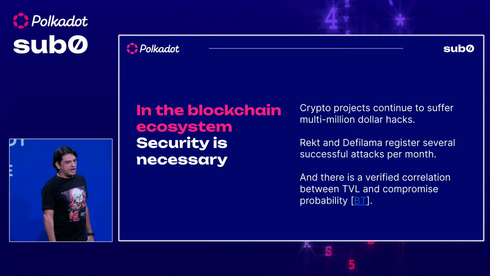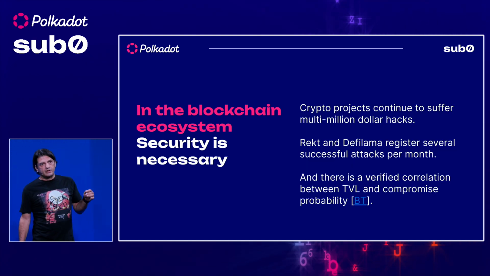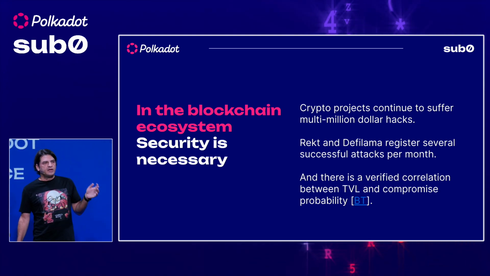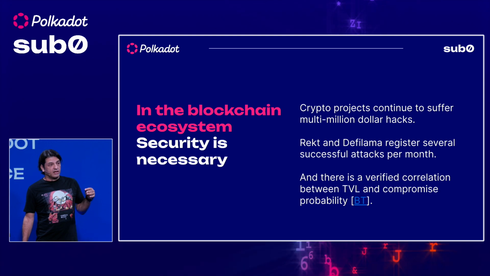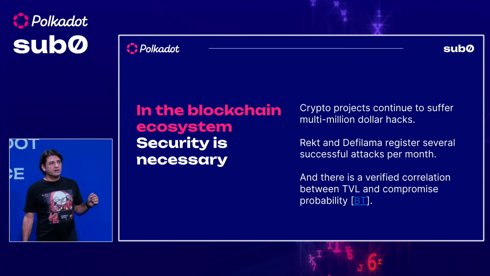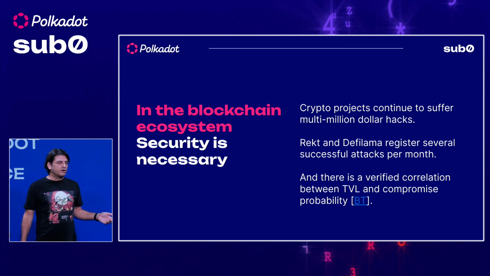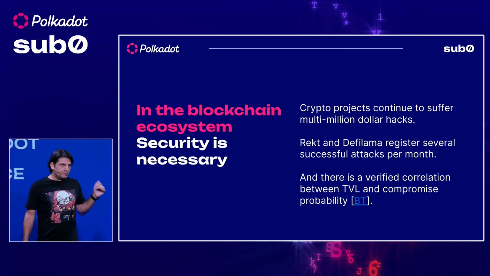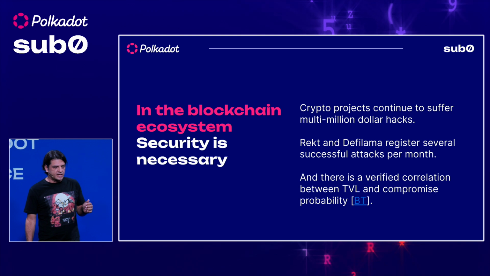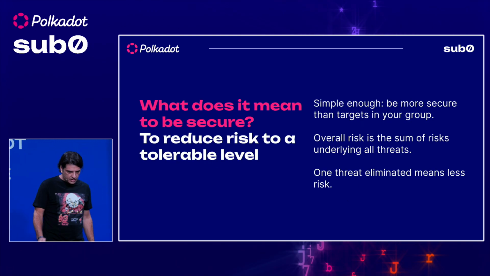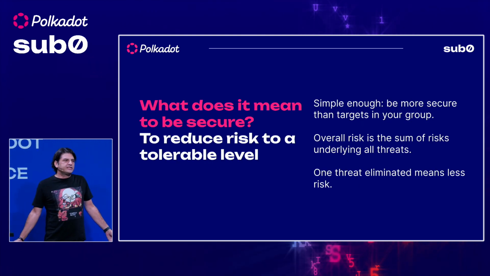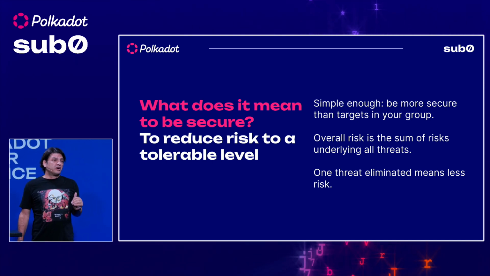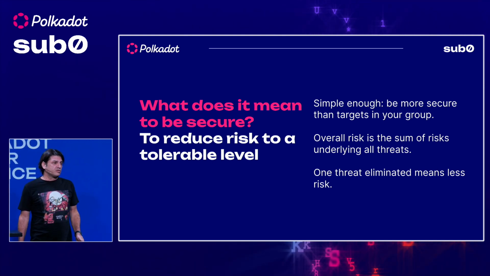There's more to this. If you look at the numbers, you'll see that there's a correlation between the TVL and the hacks. There's also indications that audited code gets less hacked. So that's why it's important to put at least some security into it. So basically what I'm driving at is you need to lower your risk. And the way to do this is to eliminate threats.